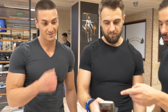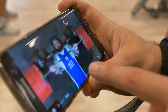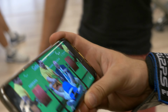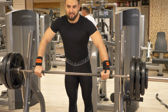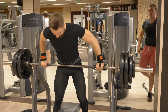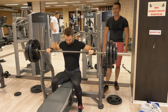You see, that's a close grip for the guy. Yeah, so it really depends on your leverages. I watched a video with Mark Pell yesterday. See how they're benching that? Easy. Shit, this is wide, man. This is really wide. This feels weird. But actually, when you start doing reps, it feels so right.